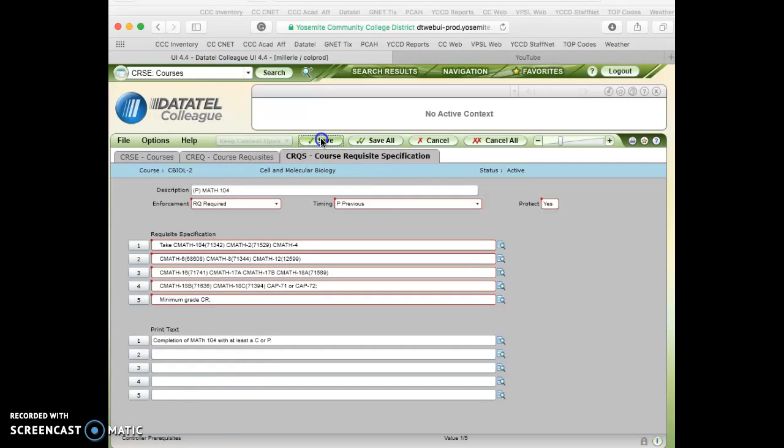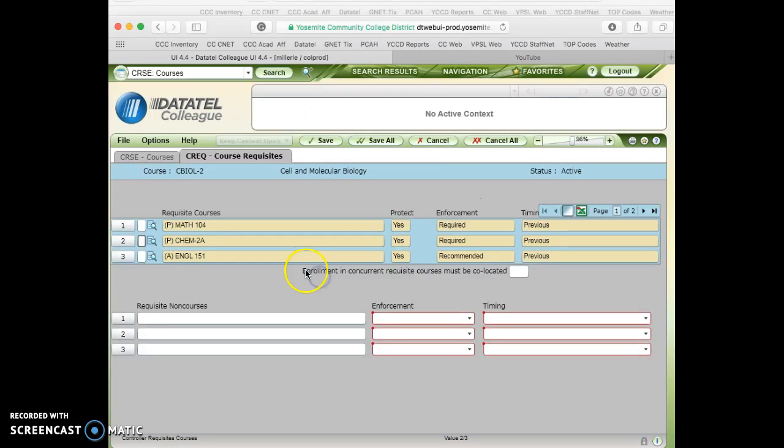Save out of this particular requisite, and I want to show you this advisory. This A means advisory. Advisory is the Title V term for what we call recommended for success. I think back in the day, the colleges, both Modesto and Columbia, thought that recommended for success was a little bit more student-friendly. I'm not sure that it necessarily has to be that phrase. There's probably room for saying it is strongly advised that students do X, but we're basically saying it'd be wise to do this before you take this course. You're going to be more prepared, but they're not obligated to do that.